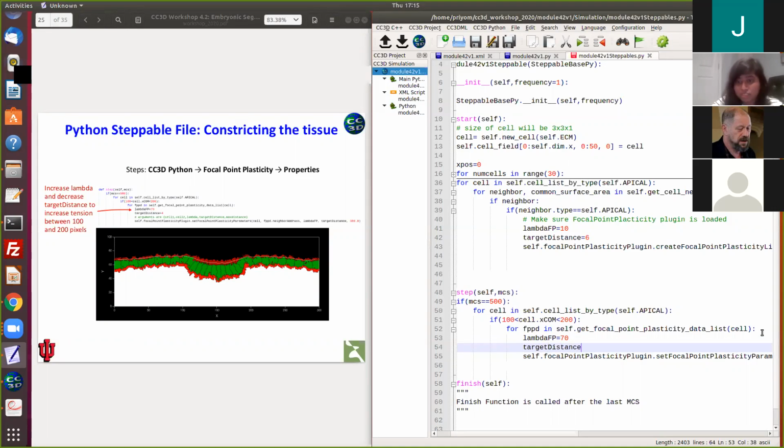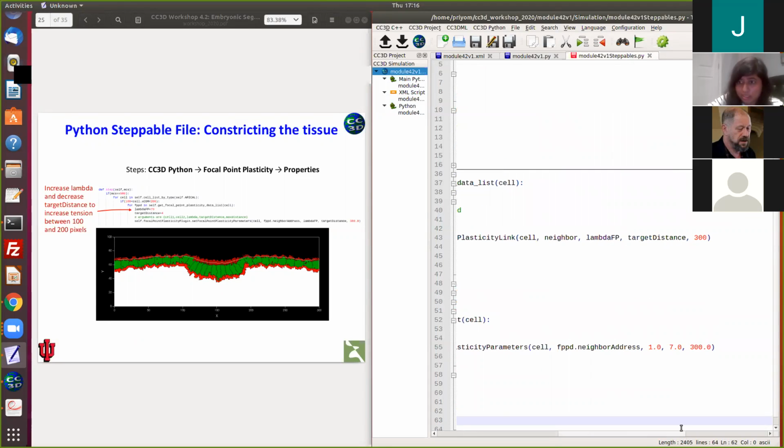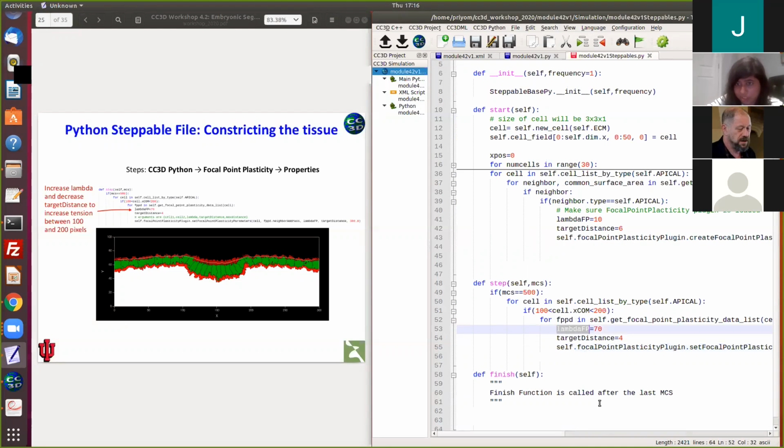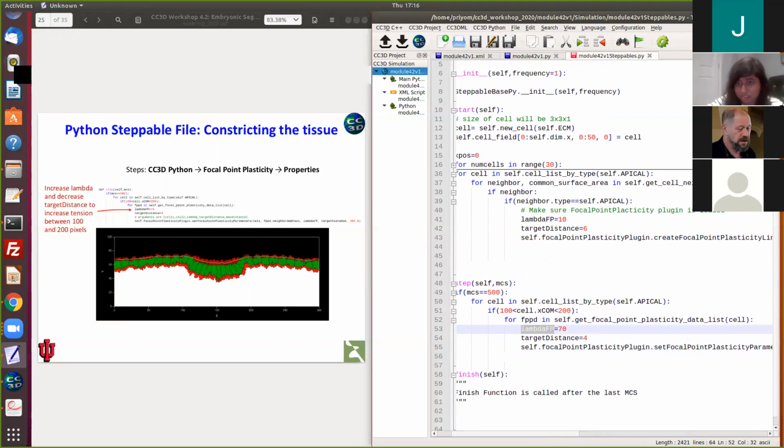Sorry, I'm going to decrease the target distance to about 4. And I'm going to make sure that the focal point plasticity takes my new parameters. So I'm going to write lambda FP here, and I'm going to put target distance there, right? Lambda FP goes under the strength of the constraint and then the target distance.